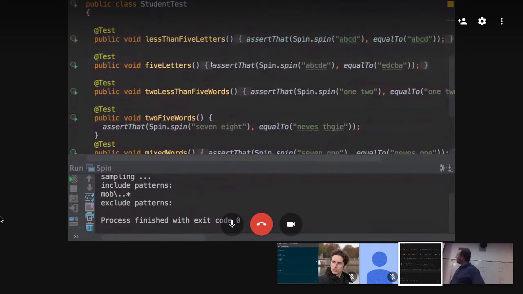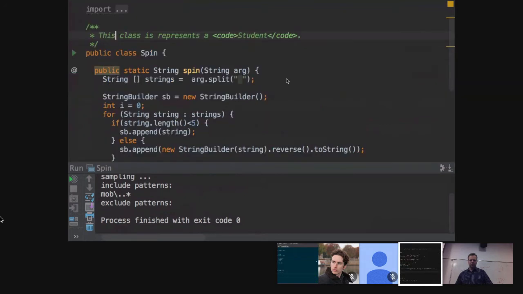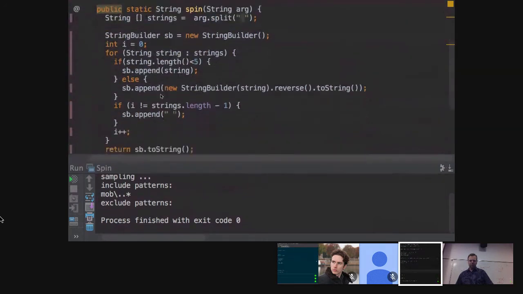So very similar, but just kind of switched. We started with less than 5 letters and in each case it just converted the exact same string, and that worked just fine. And then when we added the 5-letter one, that's when we got really analytics to check out the more greater than 5 letters. So that's switched over here. We just started out with some returns of the strings. But in the end, we ended up building a string builder, and for each string in the strings array, which is based on splits to previous groups.